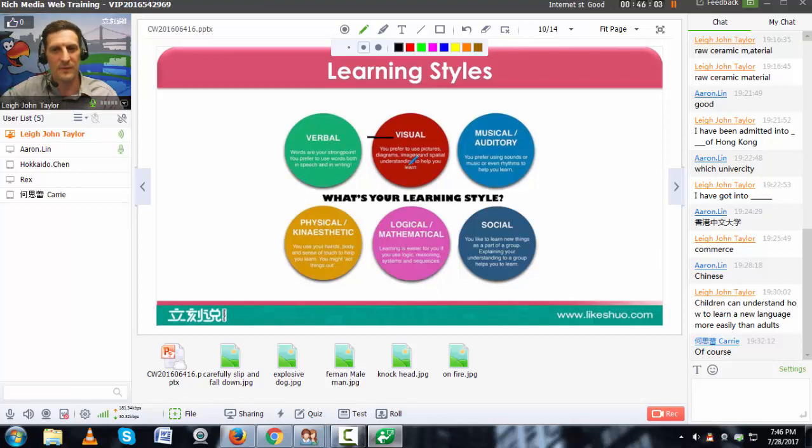Visual, maybe when I remember a vocabulary word, my mind will think of a picture. It will remind me of a picture that reflects what this word means, and I use the picture to help me remember.